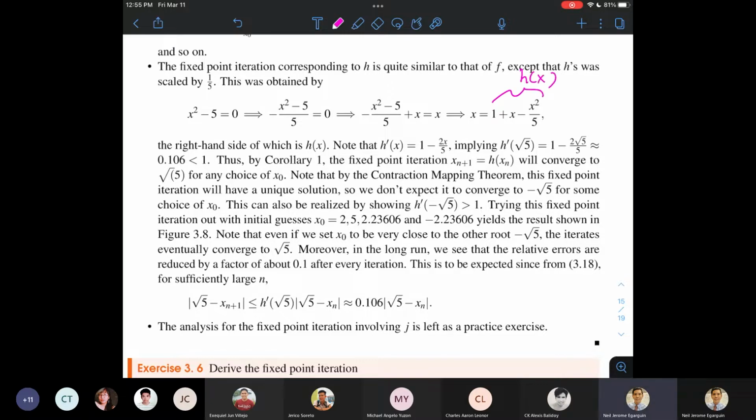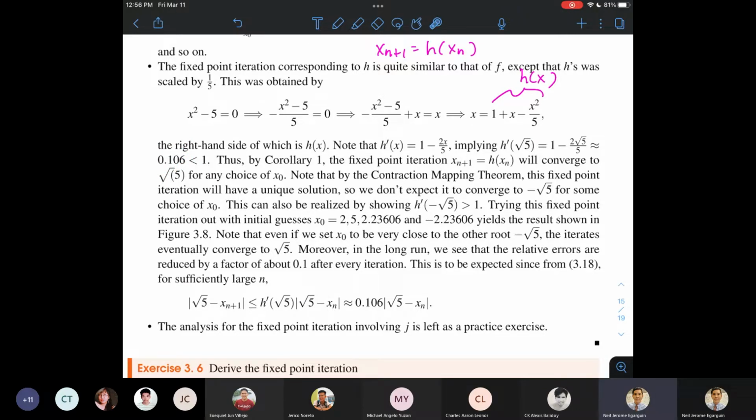Okay. So now I have the fixed point formula x equals h of x, and I can define the fixed point iteration x sub n plus 1 equals h of x sub n. Okay. So kita nyo, kailangan nyo lang mag-imbento ng valid algebraic manipulation na gagawin dun sa equation na sinusolve nyo. Okay. And here we will be lucky because if we compute for h prime, and then plug root 5 in, okay, we'll get 1 minus 2 root 5 over 5, which is approximately 0.106, which is less than 1.